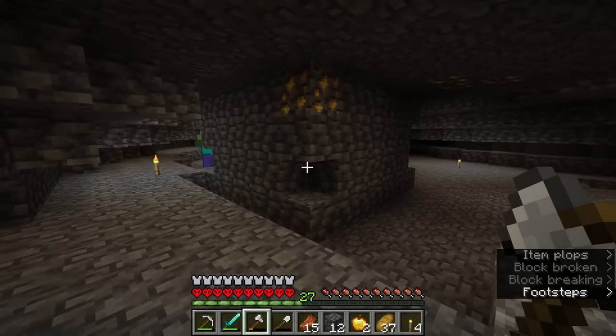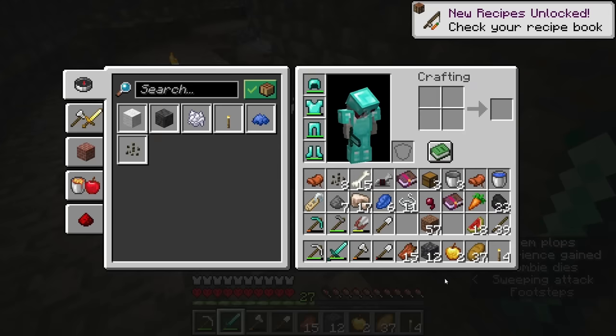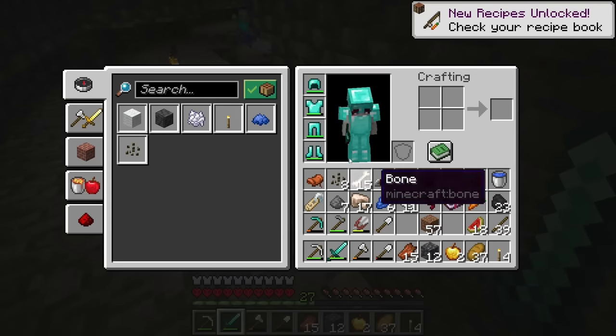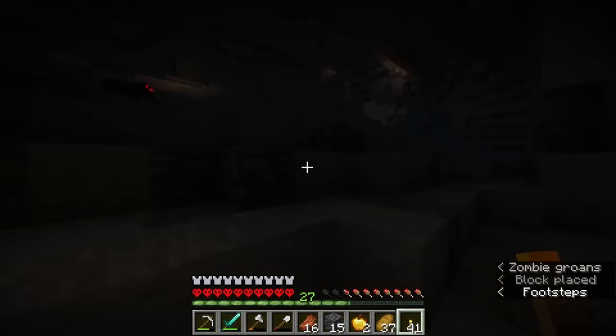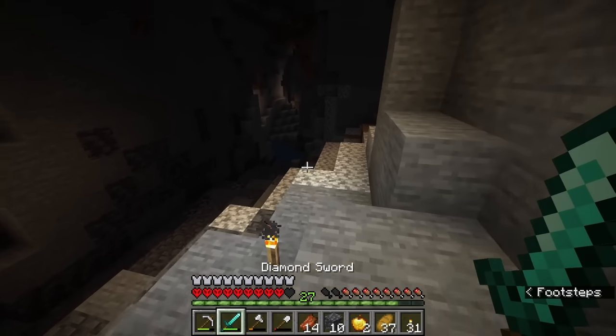And then this may look like a normal boring zombie, but he is not a normal boring zombie because he dropped a carrot. Which, I get it, a carrot does not sound that exciting, but when you're stranded on an island, every new crop that isn't wheat is exciting. Except for beetroot, nobody likes beetroot. Now if only I could get someone to drop a potato.